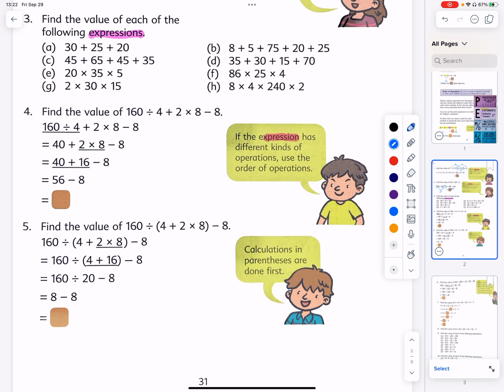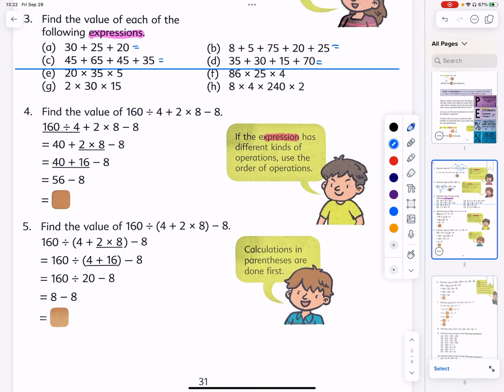Next, number 3. Find the value of each of the following expressions. What I do like about it is that we can split A, B, C, D because it's just pure addition, subtraction. So let's compute the first A, B, C, D first for examples. I am only going to solve B and D, and you guys use my examples to solve A and C on your own.